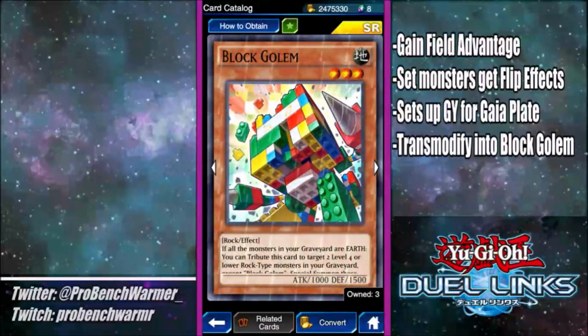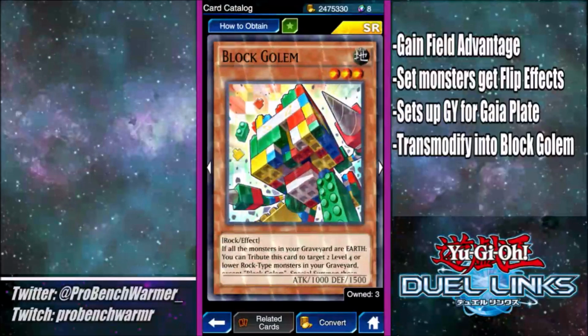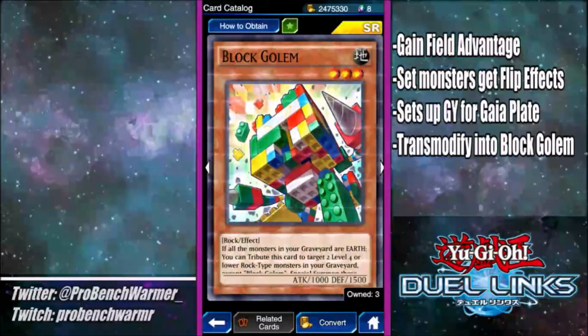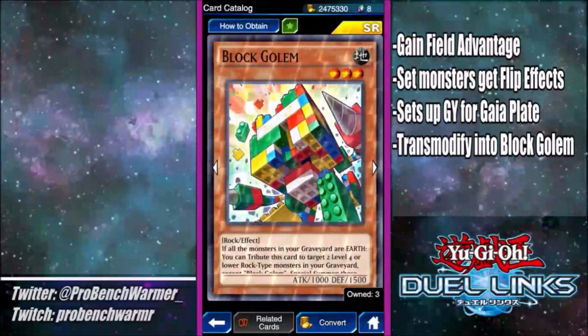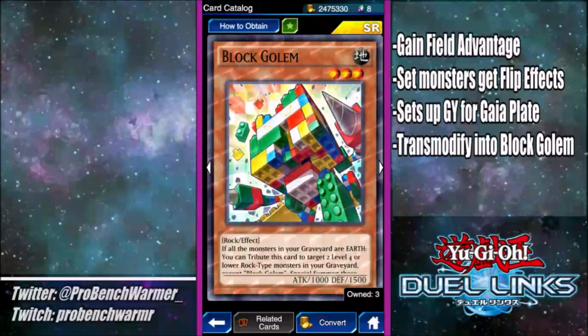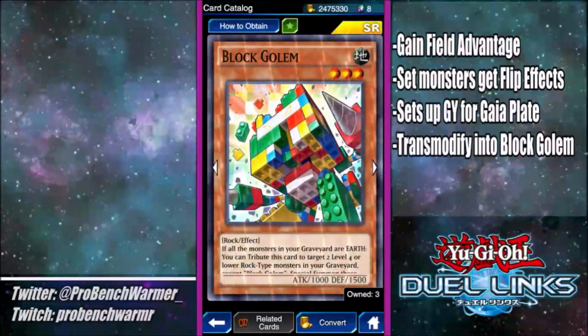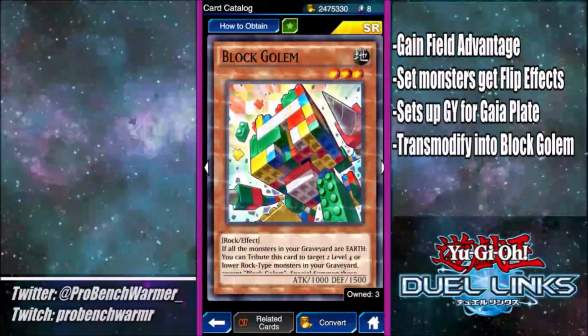Block Golem negates effects on the field. So if you fuse off the two Lazulis you just summoned into, let's say Brilliant Diamond or a Lapis Lazuli, because if you had a Lapis in your hand and so on and so forth, you get that Lazuli effect in the graveyard again to add a normal monster back to your hand, which is actually really good with recycling with Gem Knights. You do relinquish your normal summon, but you can still end up with a 3 fusion summon board. It's really easy.